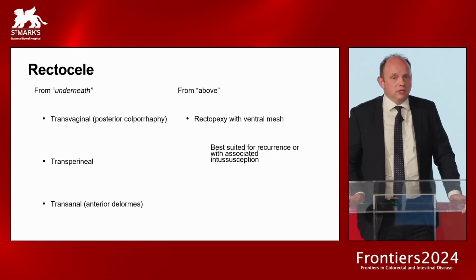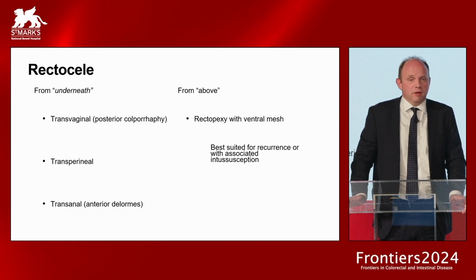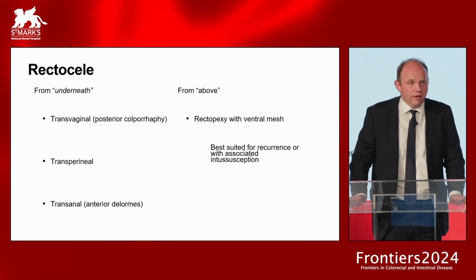For an isolated rectocele repair, your options are transvaginal or a posterior colporrhaphy. In our practice, we'd engage the services of a urogynecologist. There's a transperineal approach, which I've not really had any experience of, or the transanal, essentially an extended anterior de Lorme's operation. If there's an associated rectal intussusception you want to correct at the same time, then we go back to the rectopexy with the use of ventral mesh, okay? But again, I think this is best suited if there's an associated intussusception or you've got a recurrent rectocele that can't be managed with local repair.